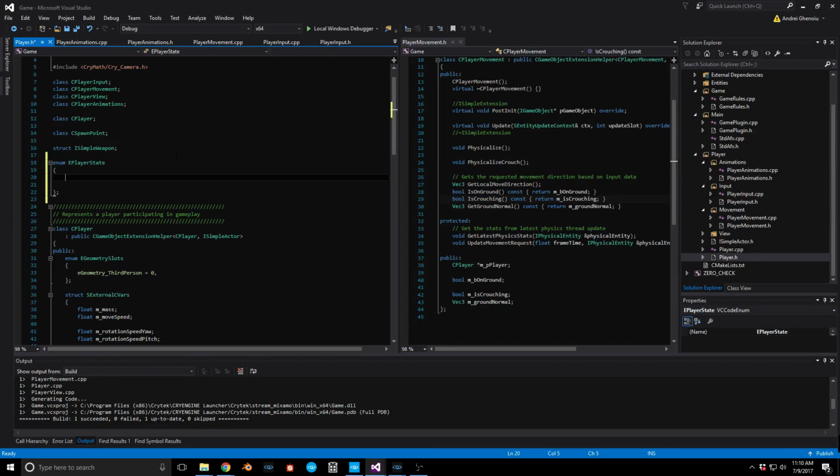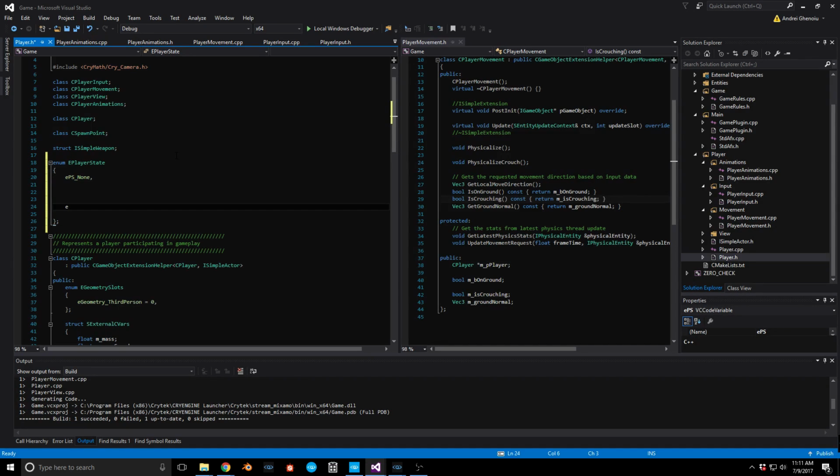First of all, I learned this from another member of the community as far as the naming convention, which I really like. So there's going to be an enum player state underscore, and we're going to start with none, and then we're going to end with last, just so we keep track of it. All right, so we're going to have player state standing.